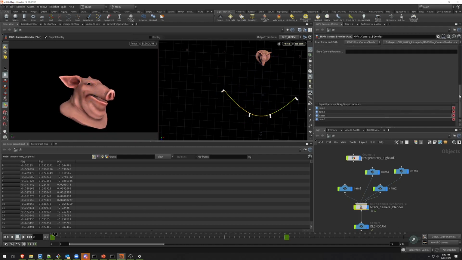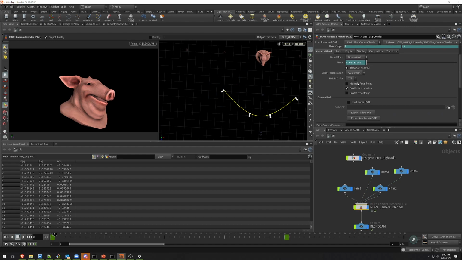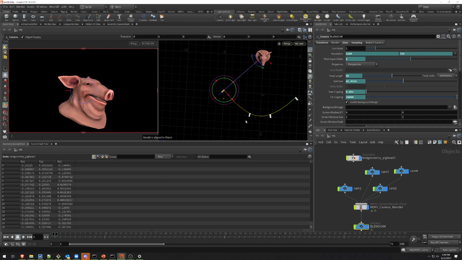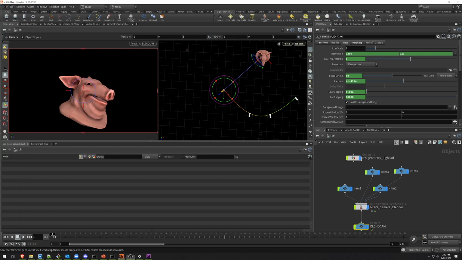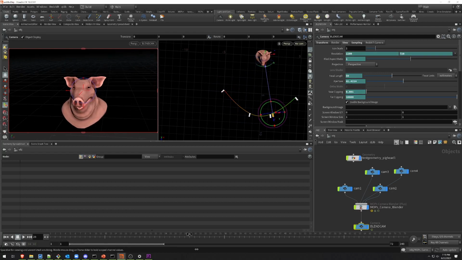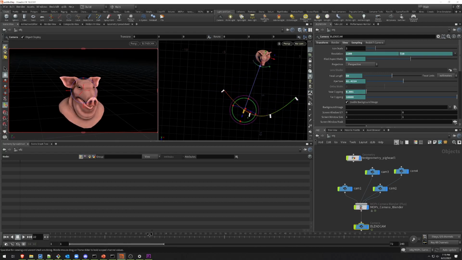The way that you can deal with that is by enabling maintain focal point. If I turn this on and then click back on the blend cam, what it's going to do is actually do this same kind of interpolation, but it's going to be doing it on the pivot points of each of these cameras. And by pivot point, I mean essentially the direction of the camera plus the focus distance. Sorry, focal length is different. But you can see already that with this activated, the camera move appears much smoother than it did before.